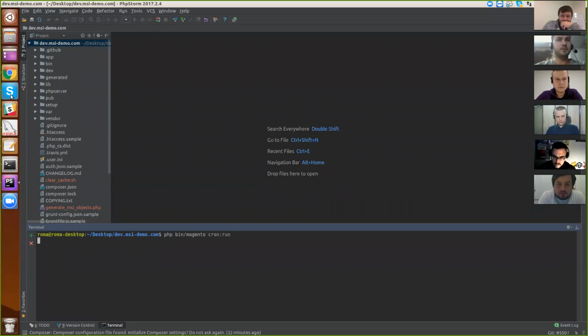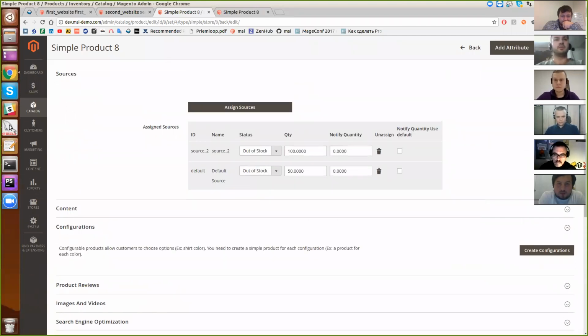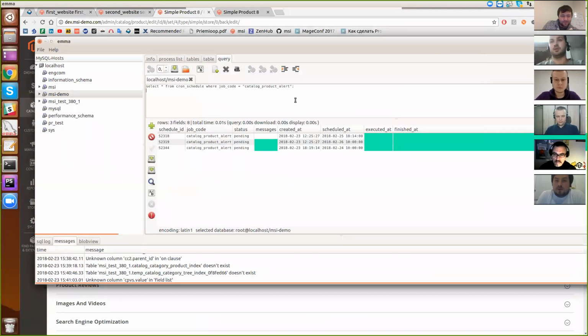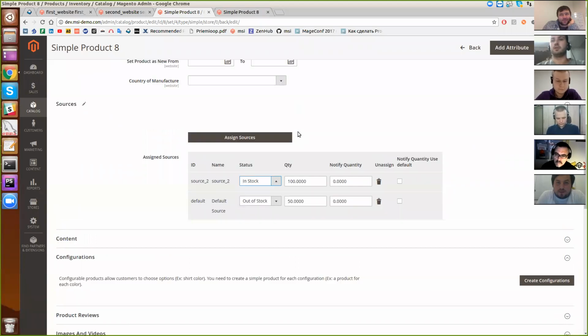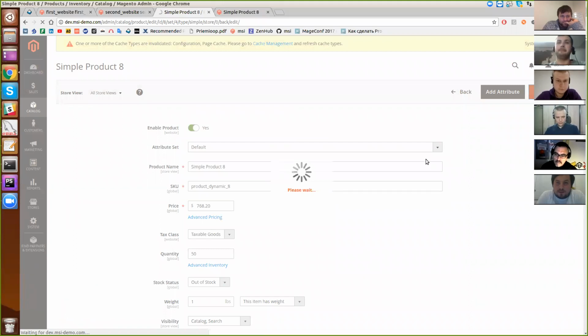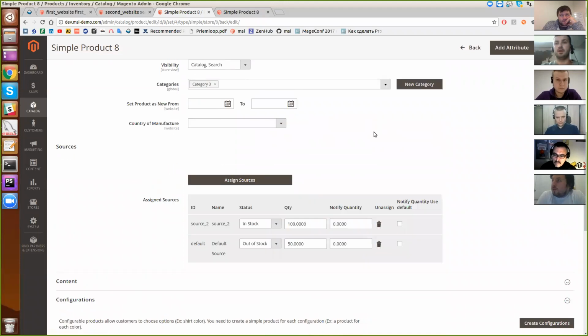Oh, I forgot something. I forgot to make one of my products in stock. So cron doesn't start it. It only does some work for him. Let's make the product from source 2 in stock. Quantity, store, save. Yes, it is in stock now.